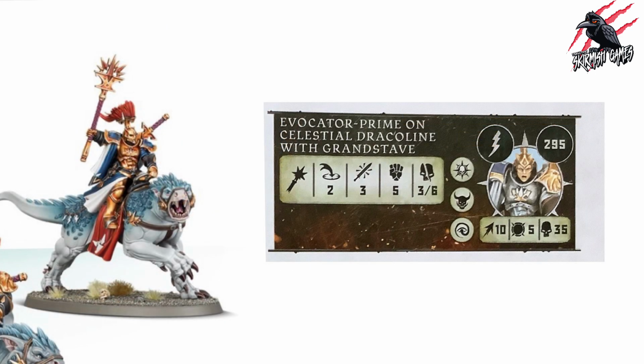And that brings us on to another EVOCATOR-PRIME, but this time they're on a Celestial DRACOLINE with a GRANDSTAVE. These are some tongue-twisting names for sure, and I bet I'm butchering them, but let's keep going. So this one's at 295 points, got a movement 10, toughness 5, can take 35 wounds. We've got the Leader Rumark, the Beast Rumark, and the Mystic Rumark, and we know it's not mounted Rumark there, so this is great. I really like that they're not mounted, these ones. And for the weapon, it's a range of 2, 3 attacks, strength 5, dealing 3 to 6 on a crit.